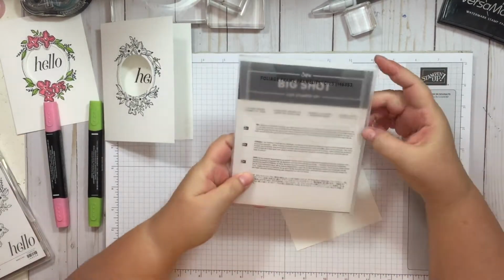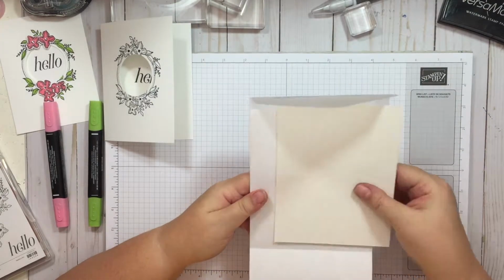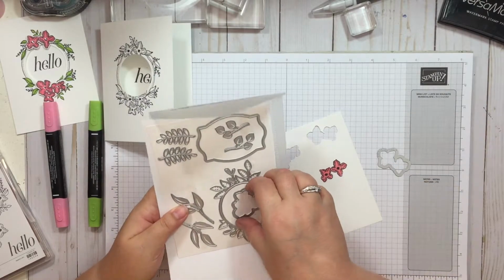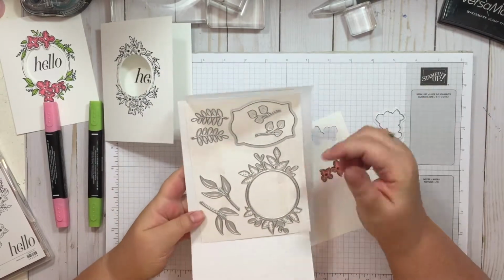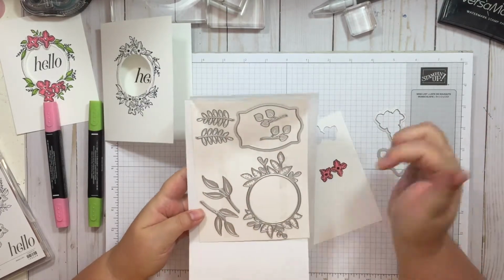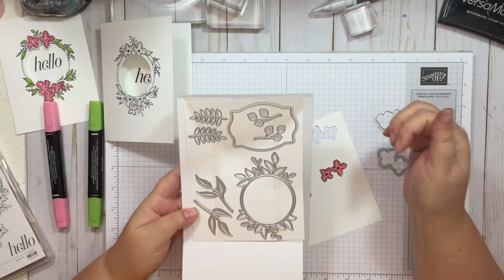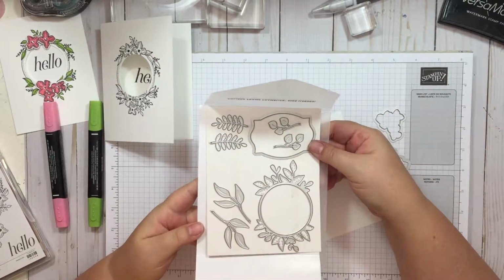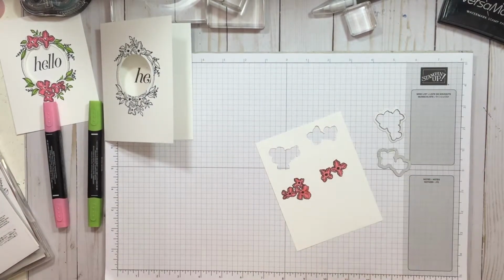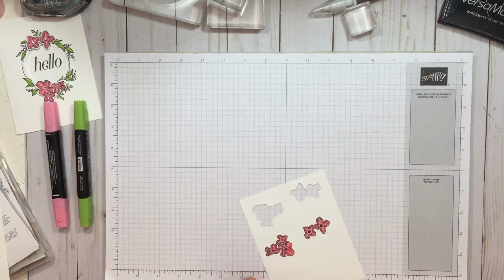Again, we're going to use the foliage framelets. And we'll grab the flower dies. These are very cool dies. You can see there's a lot of leafy pieces to it, and another frame, and actually another frame here as well. So a lot of very cool dies to this set. I really love this set, in case you can't tell.